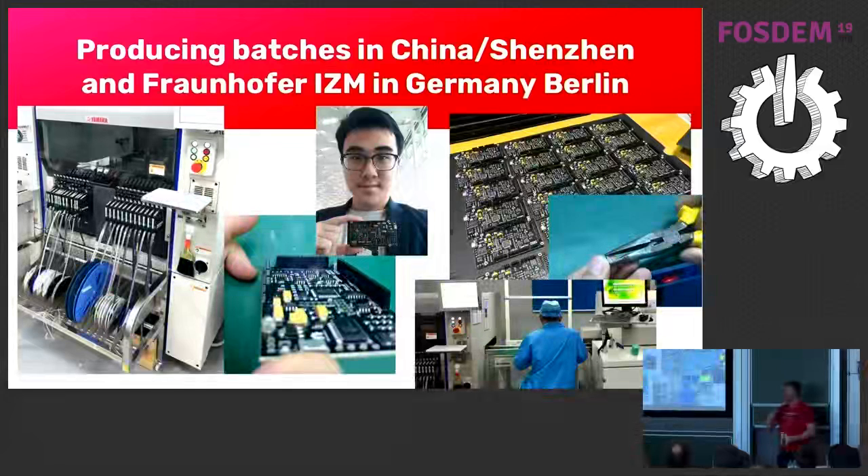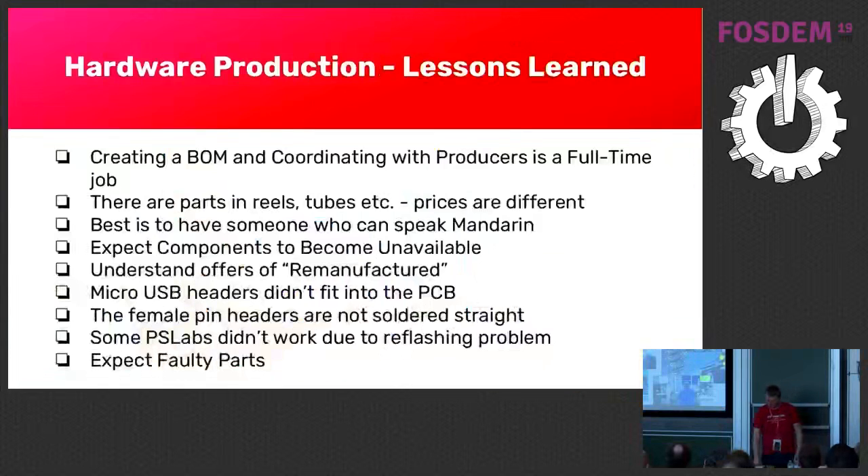It was really interesting — I would always ask why they answered a certain way and it didn't make sense. We went back and forth a few times, and then Wheat Head asked in Chinese. We realized that the answer in English was completely different to the answer in Chinese — really in detail. If you want to do large-scale production, it's pretty good to have somebody who speaks Chinese. Maybe talk to Chinese students at a university — in Germany we have many — and ask them if they want to do an internship. It could potentially save you a lot of money.